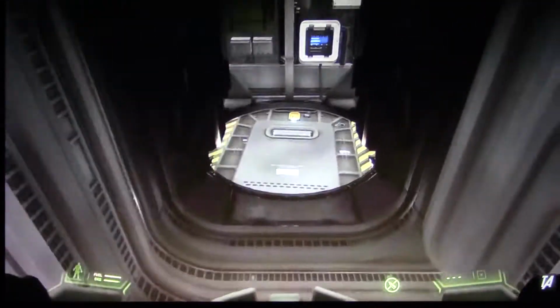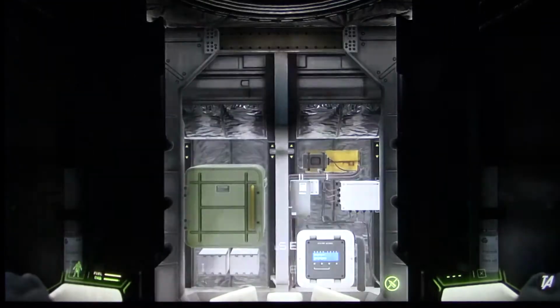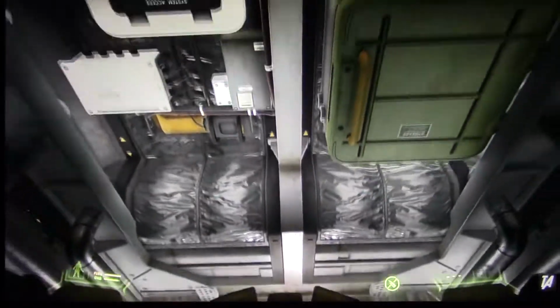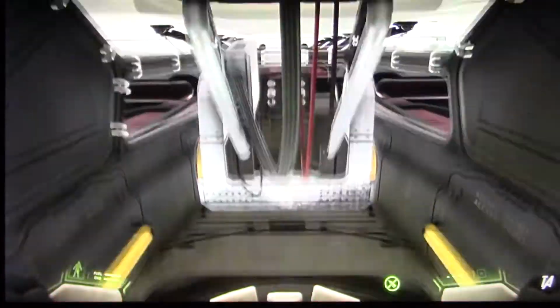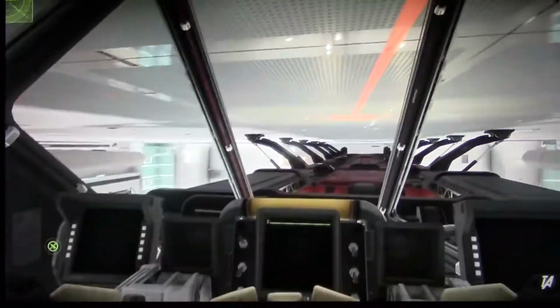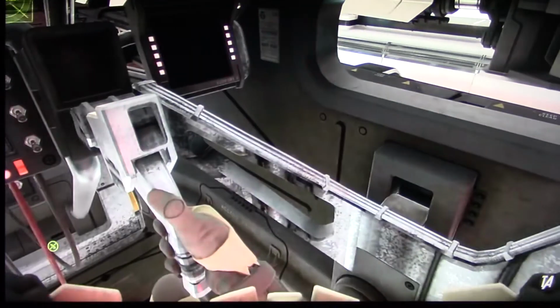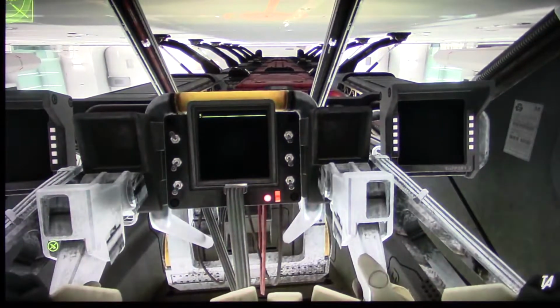And I don't feel like the turret is actually finished yet, and you see what I mean? If you compare the textures and everything to the rest of the ship, you can see that this is not polished. The good news is, guys, you do flip upside down, so great news, you actually have a proper view. But if you look inside, this looks pretty rubbish to me. No disrespect to Star Citizen, but compared to the quality of everything else, the textures in here don't look good. What do you think? It just doesn't look very good, does it?